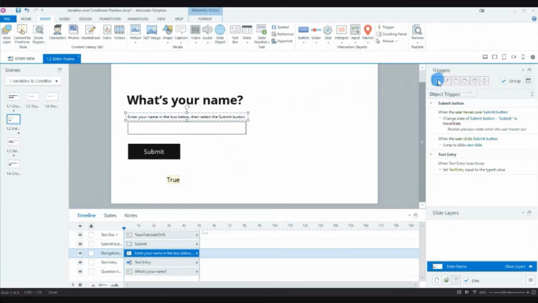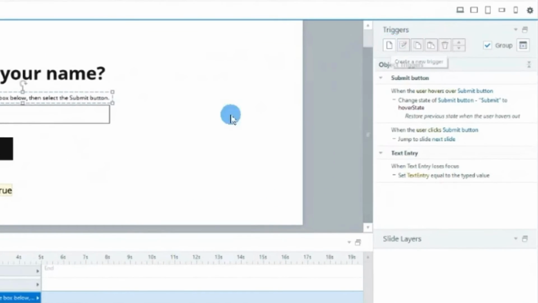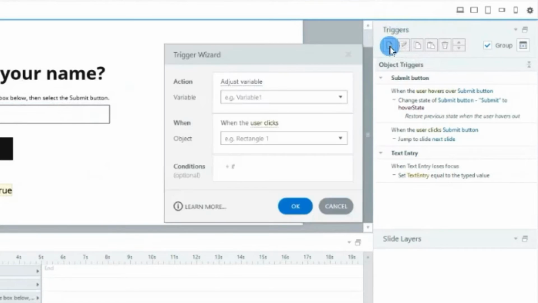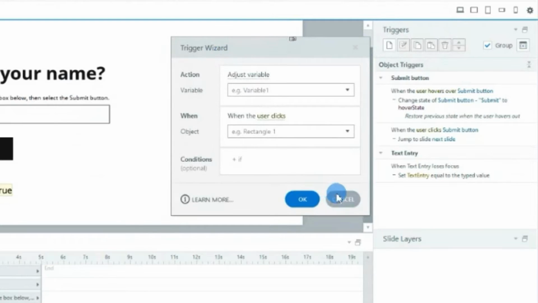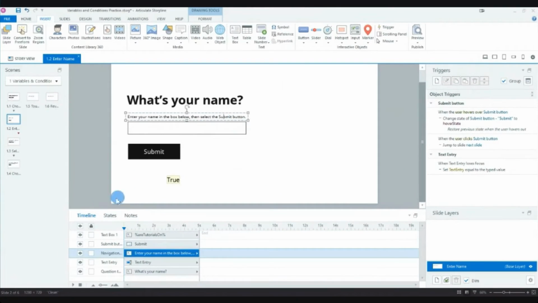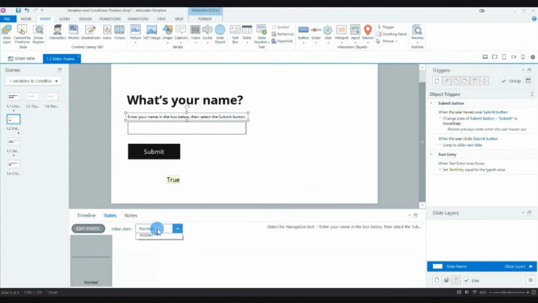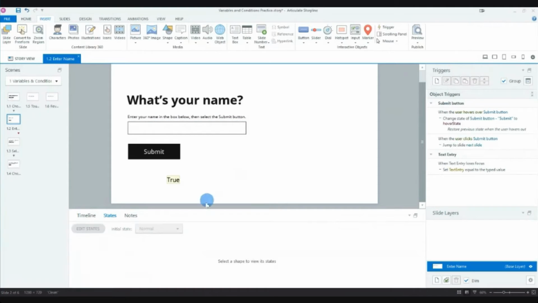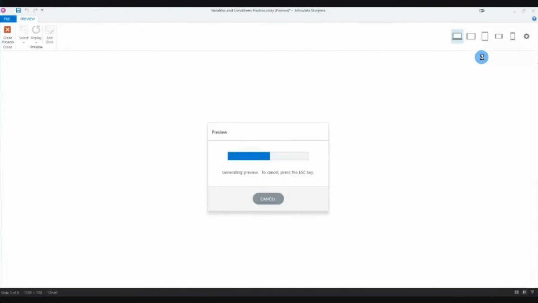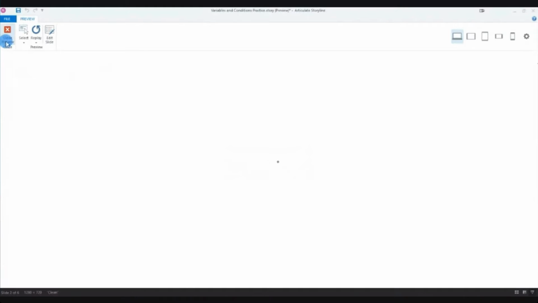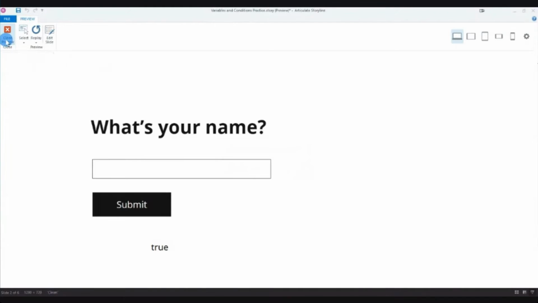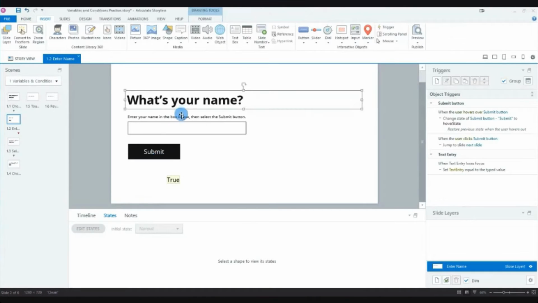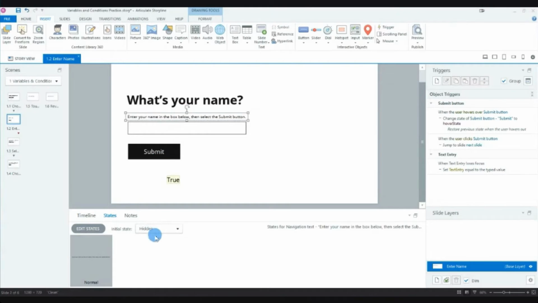Yes, Brent. Okay, good. So we're going to create a new trigger on this slide where we're asking the user for their name. We're not going to adjust a variable. We need to change the state of something. Again, this isn't a states tutorial, but every object by default will have this hidden state. If it's hidden, it's not going to display. Let me show you that. All I did here is change the initial state of that to hidden, just to show you that state exists within every object.